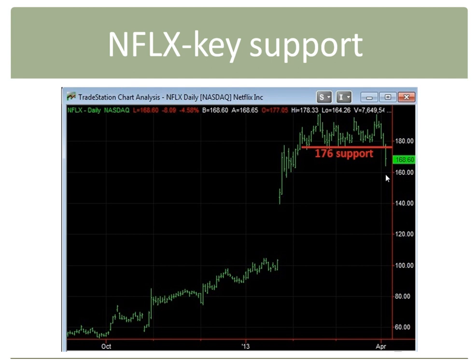Right. When you're trying to short stocks in strength, especially the way these markets have been moving and with a lot of times a lack of liquidity, when you're shorting things when they're going up, they can just keep going up. They could just keep running. And sometimes it takes patience. You really want to short Netflix, and you want to identify an area.